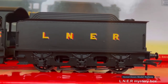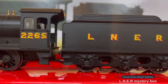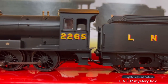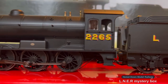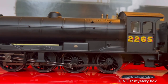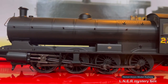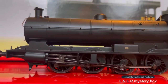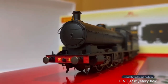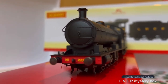Between February 1913 and March 1921, 120 examples of Raven's new T2 8-coupled locomotives were built in 6 batches, resulting in a powerful, sturdy, and reliable engine design that fulfilled its requirements to haul mineral and heavy freight traffic right through to late 1967. The first 70 were built at Darlington, with the last batch of 50 being constructed by Armstrong Whitworth & Co. of Newcastle.